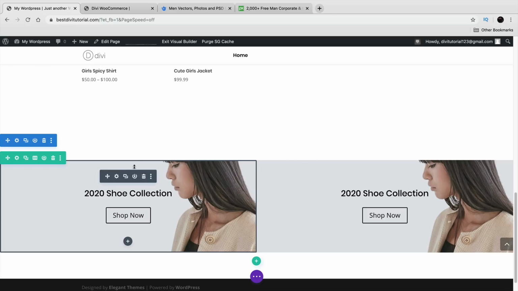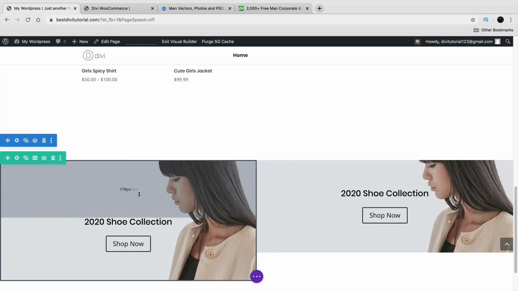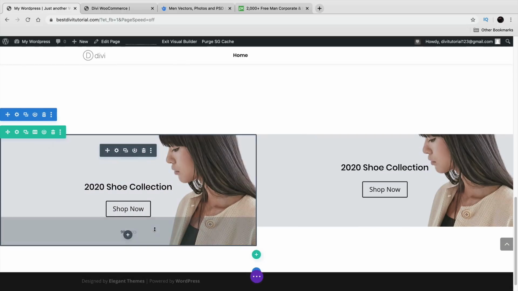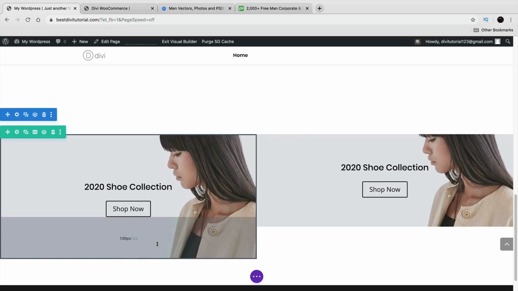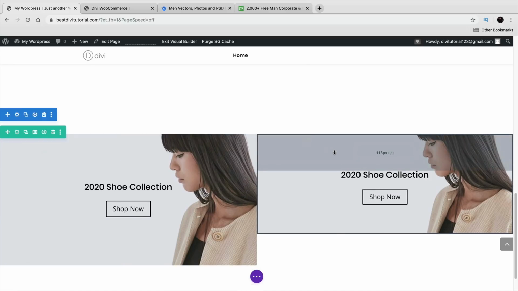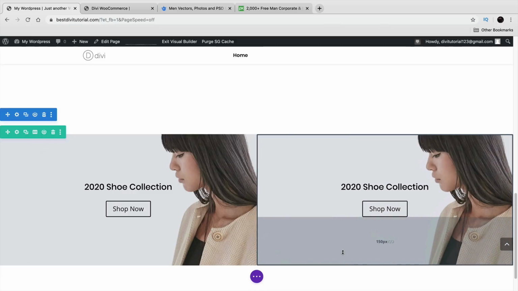All right, and then again, we can add in padding right here to make this a little bit bigger. So I'll just do 150 again. And then right here, we'll do 150, and then we'll do the same thing on this side as well. So 150, and then something like 150. Pretty quick section, right? I bet you guys thought that was gonna take a long time.